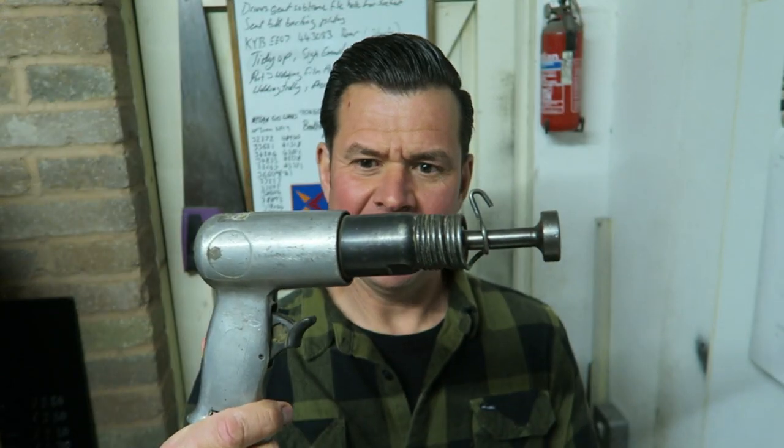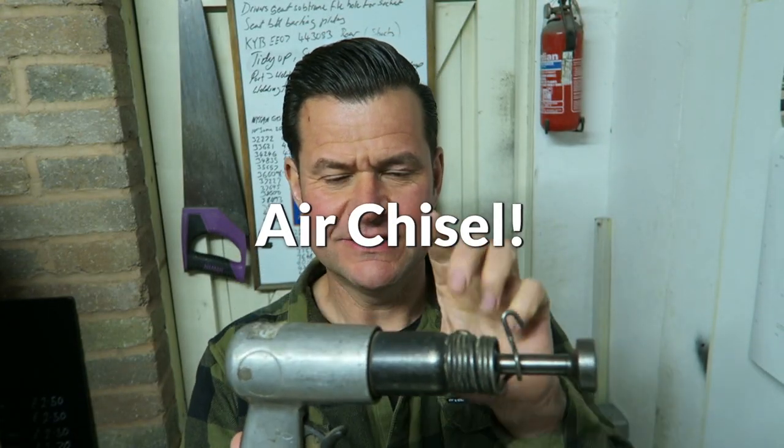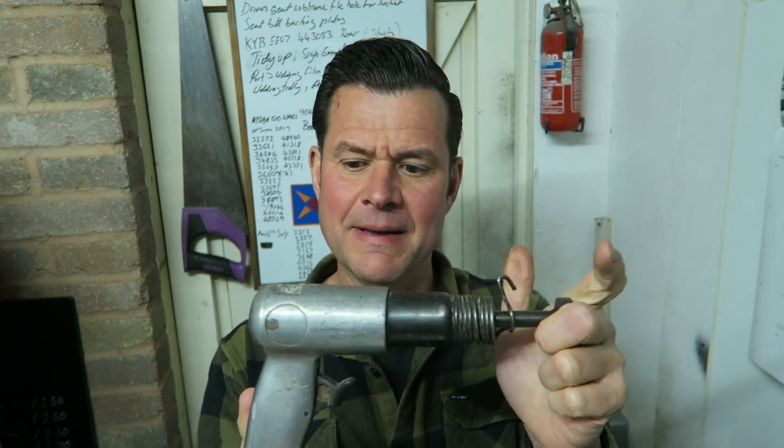I think I said air hammer. What I meant to say was air chisel with a hammer attachment. And this is a Sealey long stroke air hammer. As I said, I think the medium stroke would be a far better bet for this job. But I can't confirm that because I haven't bought one yet, but I definitely will be.